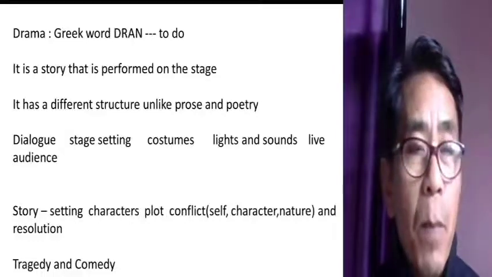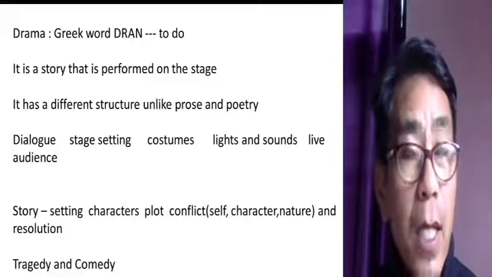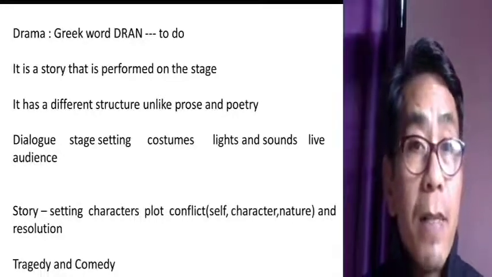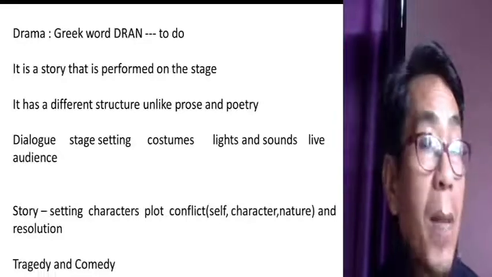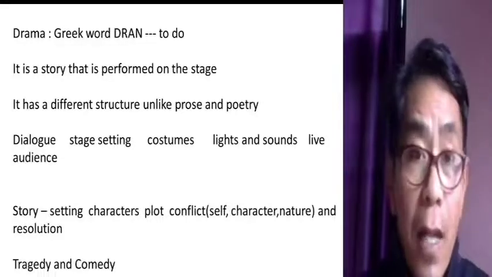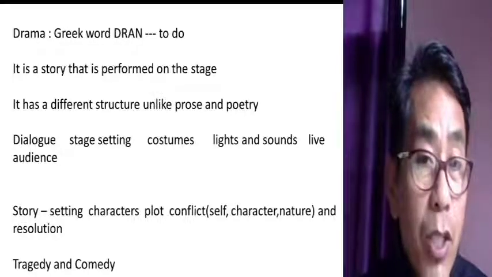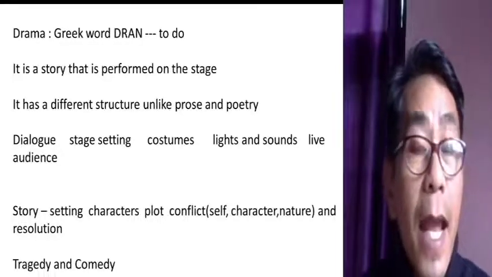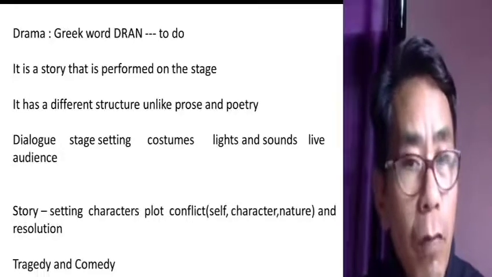Drama is a story, and whenever we have a story we have to know that there are different elements. What are the story elements? The story elements are the setting, the character, the plot, and the conflict, which is very important. In the end the conflict gets resolved. We get the solution for the conflict.